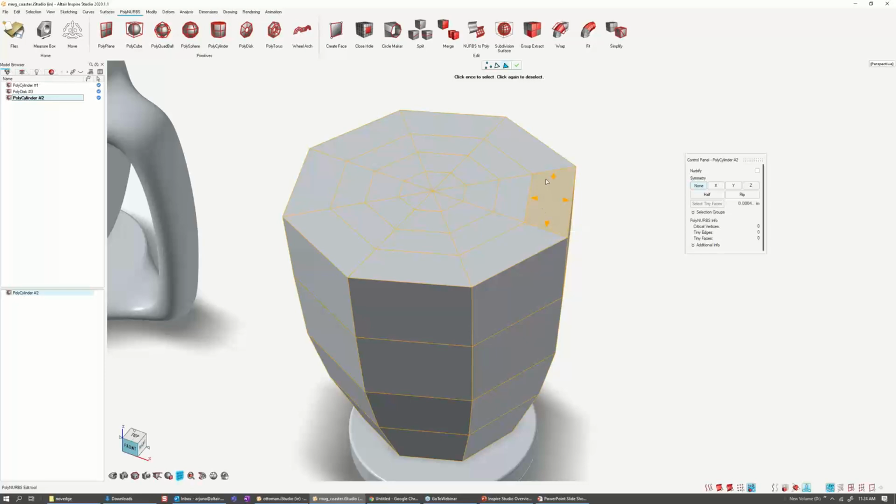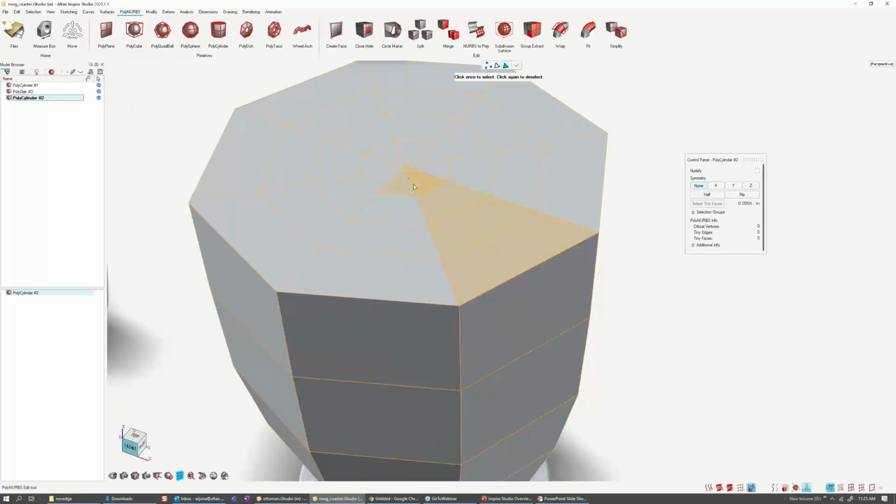With advanced selection, the handles slightly change, and you can see that they have these 4 arrows. If you want to select an entire loop of surfaces, you just select the arrow here. So I'm going to select this arrow, and it's going to select the entire loop. If I select it again, it's going to deselect it. If I want to select the entire edge faces on the top here to delete, there are a couple of ways, an easier way to do it. If I click on this arrow here, it's going to select the entire loop up until the center.